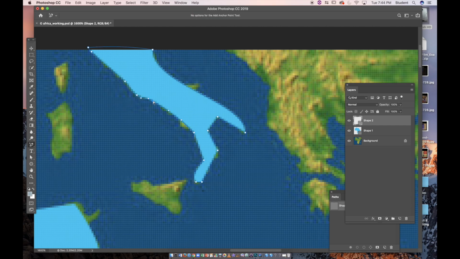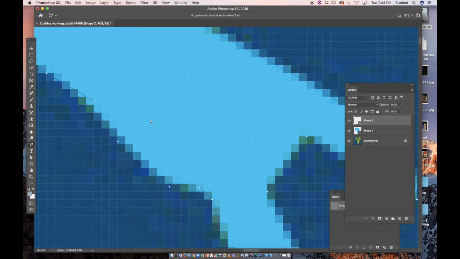I'm trying to get it closer to how it is. There's even this little bit right here where it's supposed to come out. You have to be careful because you can go down that rabbit hole of accidentally dragging the handlebars, which is not what you want to do. So something like that.